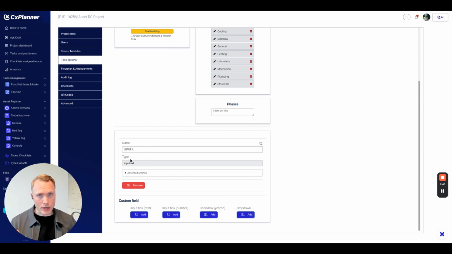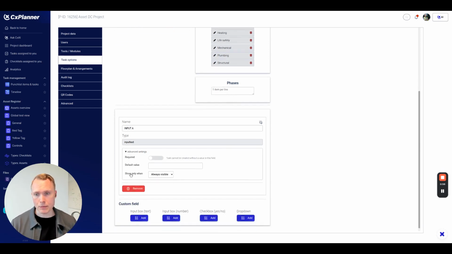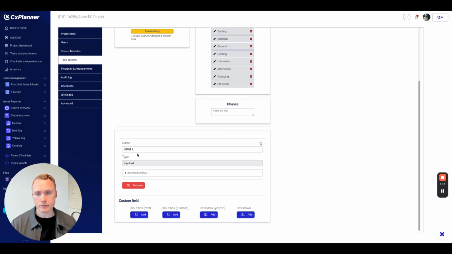So that's it. Now we actually have a new field where users can input data when they create new tasks. That could be like an internal reference, that could be a reference to a PNID or whatever else that you have. But we also have the advanced settings here. Click on that one, reveals a couple of extra options. You can require this field. So by doing that, that means when users add task, they must also provide this value. Then you can provide a default value, and then you can make some bindings. I'm going to show you the bindings in a second here.